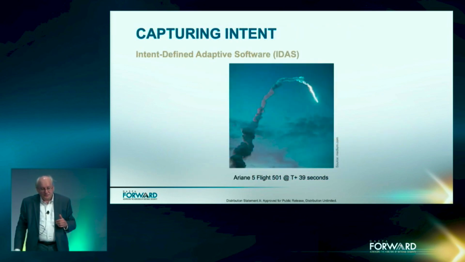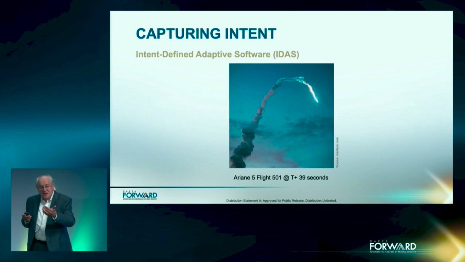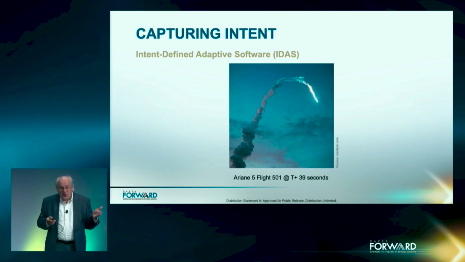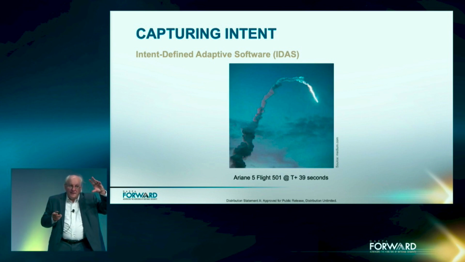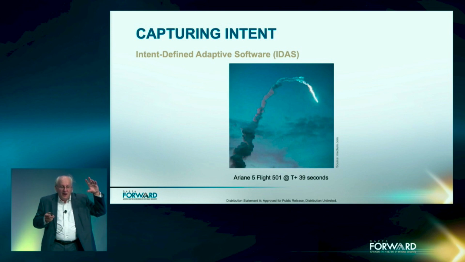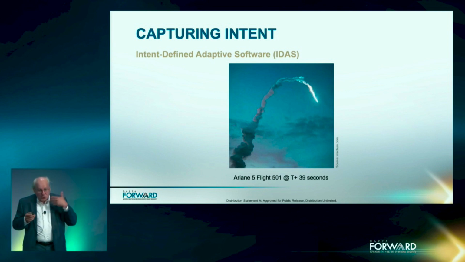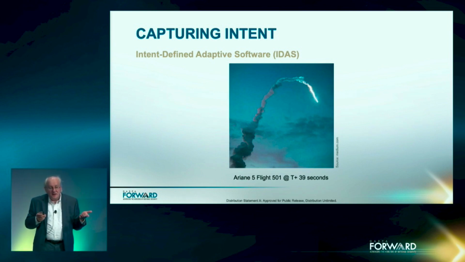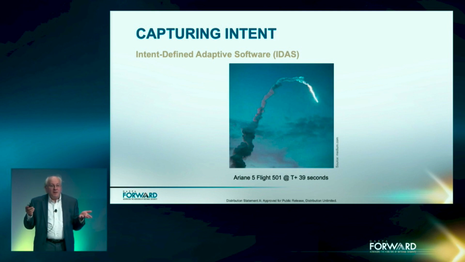Capturing intent is an incredibly important task of any programming language. And remember, this is what started the original tool revolution. What you're seeing here is failure to capture intent. This is the Ariane 5 flight at 39 seconds, at 37 seconds, a piece of code that was meant for Ariane 4 and was not meant to be run on the Ariane 5 at all, has been run, caused an integer overflow that was caught by the rocket systems, but it didn't know what to do with them. So it self-destructed. It initiated the self-destruct, taking with it about $370 million.